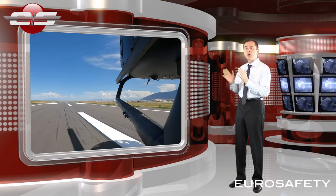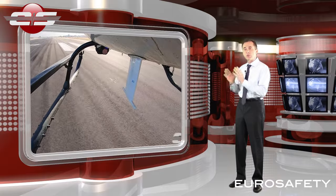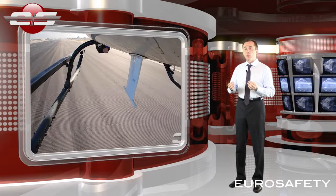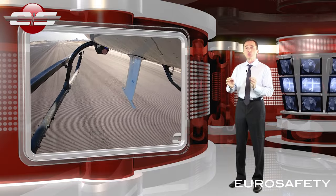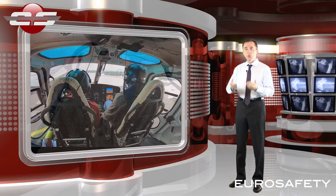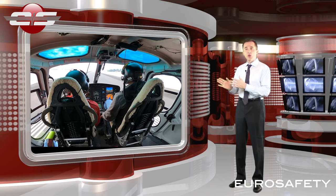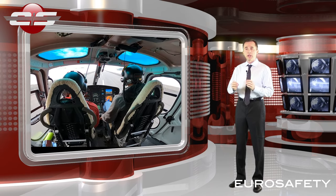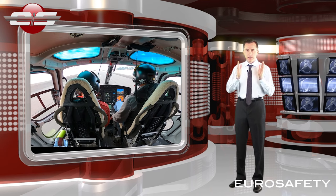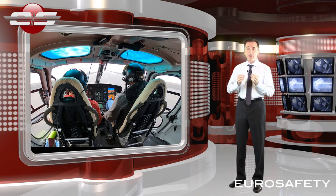The nose will start off to the right. As we're going down the runway three feet above the surface with the nose to the right, we're going to slightly slow down. Once we slow down, the nose position change will occur very slowly, so we need to have patience with this maneuver. We adjust our speed remaining at three feet, and we wait — and the nose will slowly start coming to the left. We continue to make those speed changes until the nose is lined up center with the runway. This will be our perfect speed in order to land the helicopter.